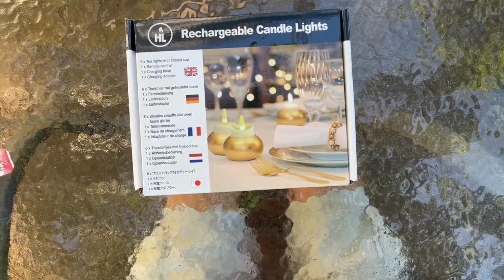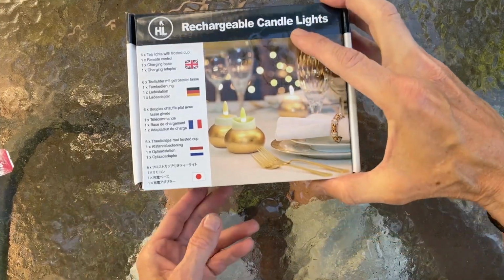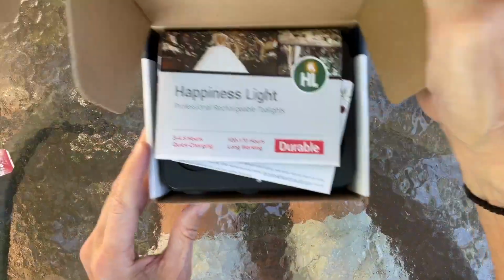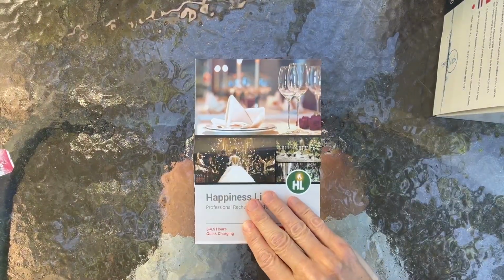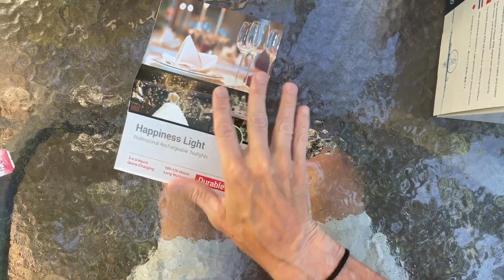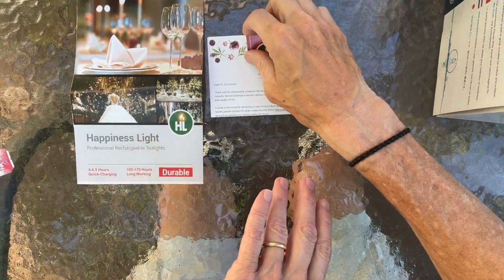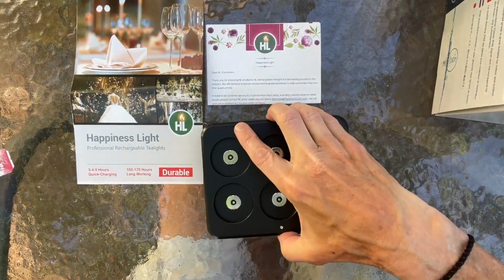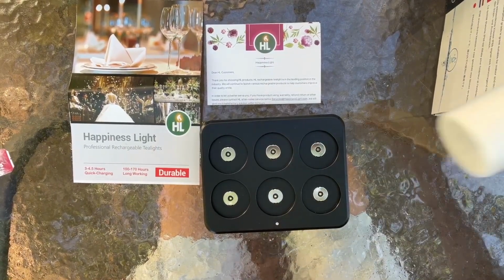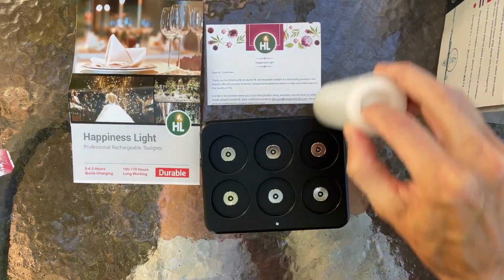Okay, so let's take a look and see what we got in this tea candle box. Move the box out of the way. We have the normal instruction manual you would expect with something like this. Nice little note from the manufacturer. And here we have the actual charging pad where the tea candles are going to get dropped onto. The tea candles themselves are going to go on here.